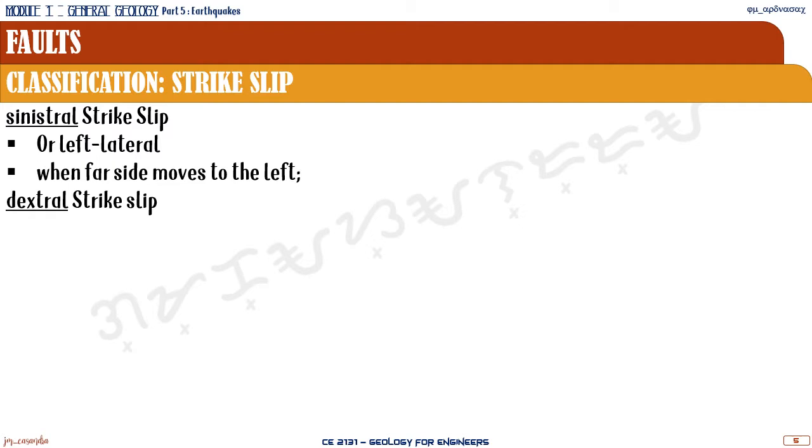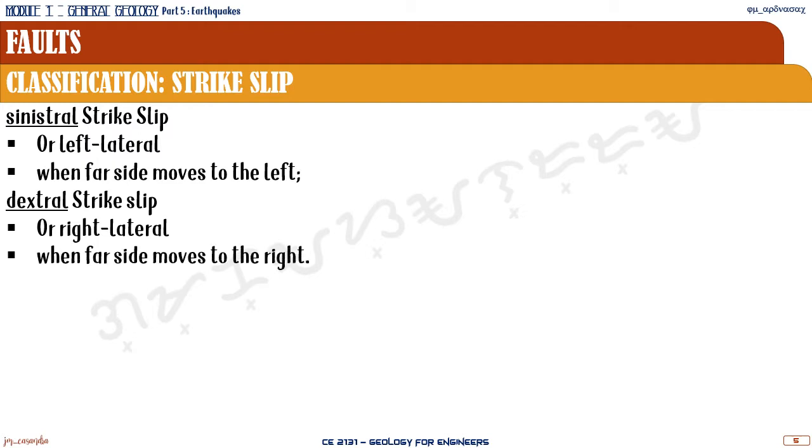The second classification under strike slip is what we call the dextral strike slip, or also known as the right lateral or the right-handed fault. So basically, it's opposite the sinistral, therefore the movement of your blocks or of your plates will be towards the right. So when you observe the movement of the fault or of the plates, when you're standing in front of them or any part of side of the fault, you will see a rightward movement.